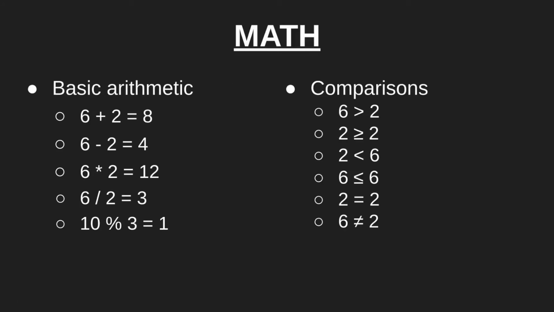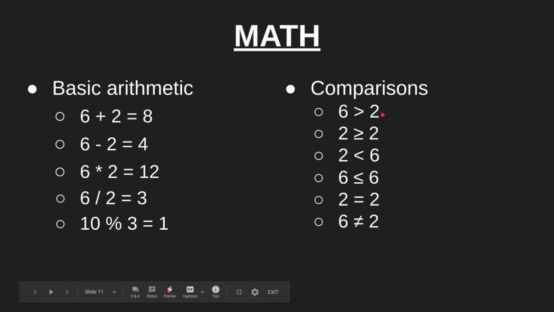So now let's talk about some basic arithmetic and comparisons in math. Again, these are things you already know, so no need to stress, but 6 plus 2 equals 8, you can read this. It's very straightforward. The only thing that you might not know is this operation right here. This percent sign is the modulus operator. So this means 10 mod 3 equals 1. Modulus is modulus division, and that means divide this number by this number, but return the remainder. So instead of returning that 3 goes into 10 3.3 repeating times, you'll return the remainder, which is of course 1.